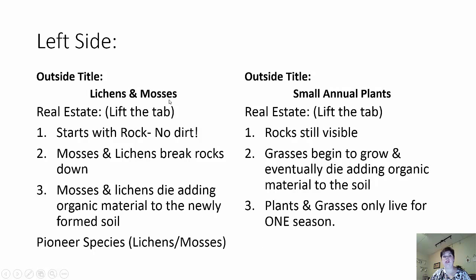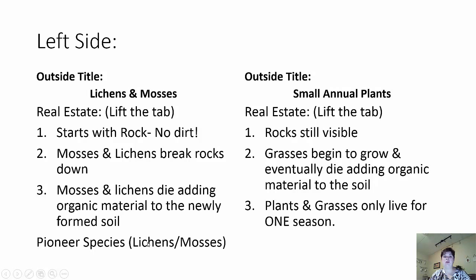Alright, now for your first tab, lift your lichens and mosses tab. And in the real estate, you want to list these three points. First, primary succession starts with rock. There's no dirt available. As the lichens and mosses secrete enzymes and chemicals to break the rocks down, they make smaller rocks, and then as they die, they're adding organic material to the newly formed soil.